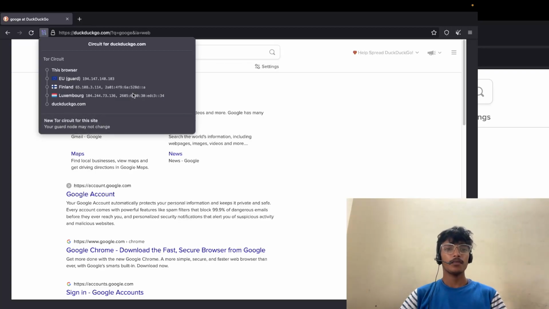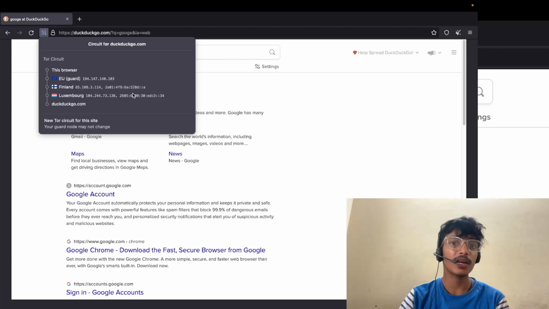Basically, if you use a Tor network, keep something in mind: many people say that you are 100% anonymous if you're using a Tor circuit to access the internet. But what I want to tell you is that you are secure, but only about 98%.